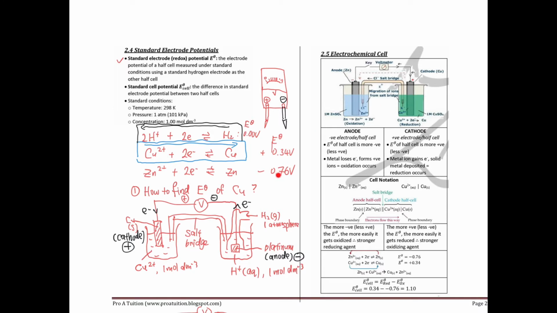And if you look at this, this is negative. This is more negative compared to this one. So for zinc, if they are more negative, they tend to go backwards. Going backwards means zinc will become zinc 2 plus and 2 electrons. As you can see here, they swap the equation already. The data booklet will give you the reduction form, so we have to swap, change it to oxidation form. Okay, so that is what we need to do.